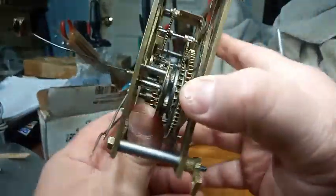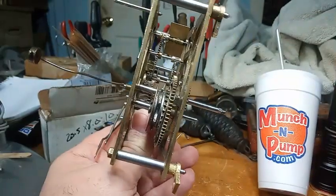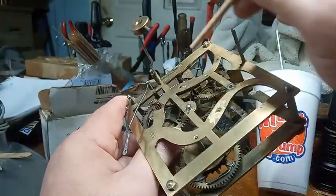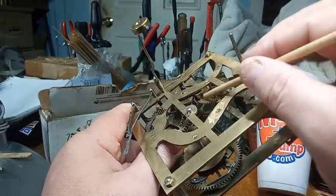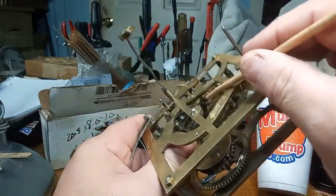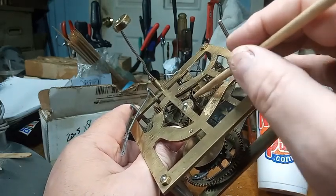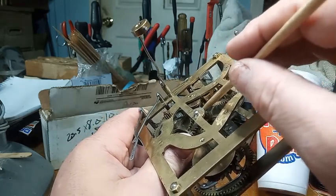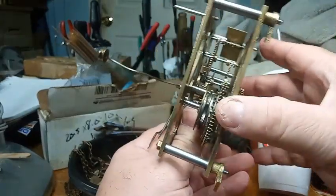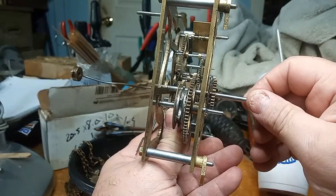So I'm going to see if I can show you this on camera. Right now, the third wheel warning pin is hitting this brass post right here. You should be able to see it. So when it goes into warning, that brass post is going to lift up. That pin is going to run along this long wire and hit that curb section to prevent it from cuckooing until this lever drops, and then it will cuckoo.